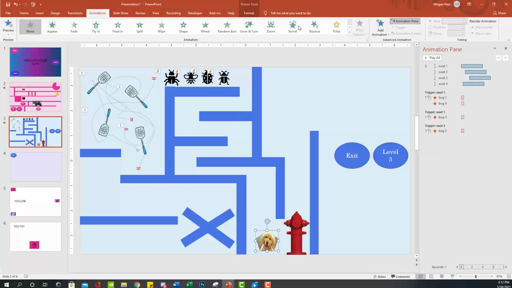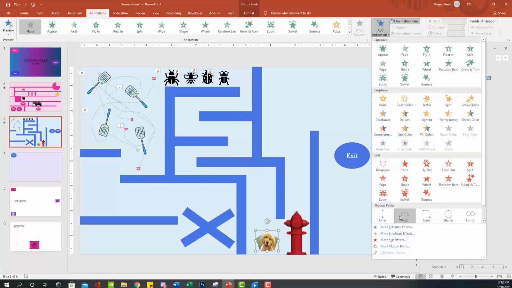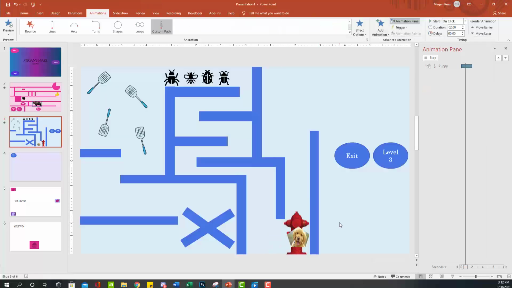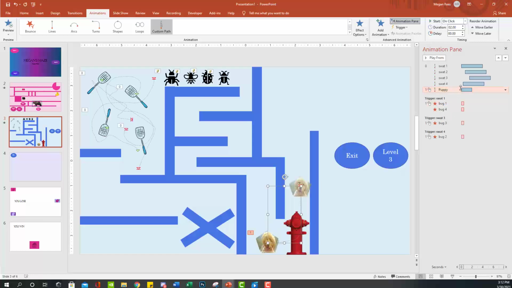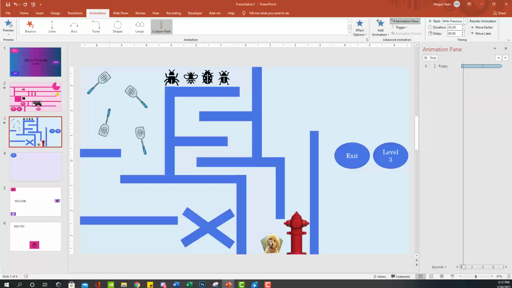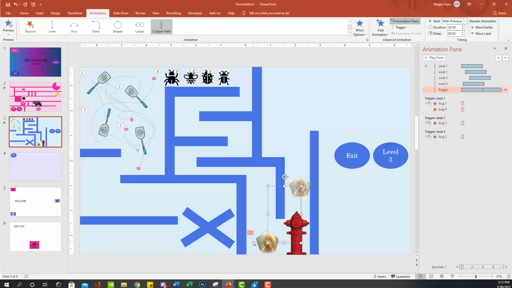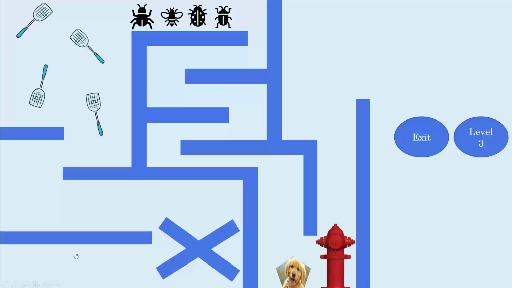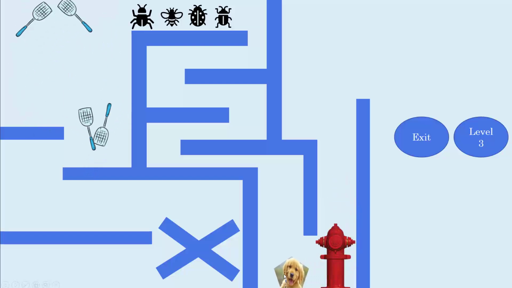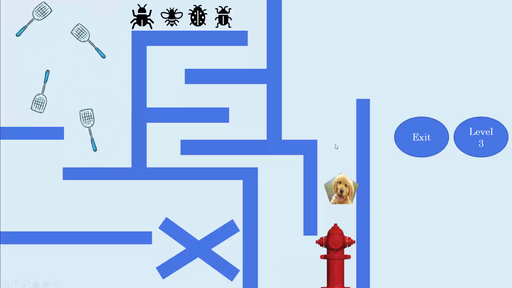So let's add an animation, and we're going to do a custom path, and I want it to be like this, right? You can ride him up there and then you can get past the obstacle. So start with previous and repeat. This one's going to have an auto reverse, and this one does not have a little thingy on it. So here we go, F5. I'm going to go to slide to level 2. If I want to get past that, I need to get on it and come back up, and I can get past it, right?